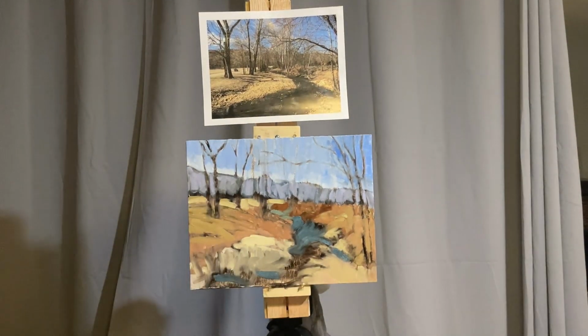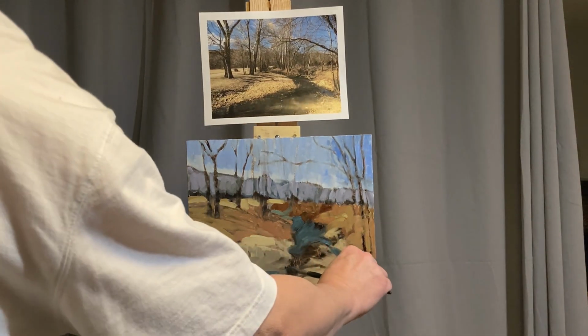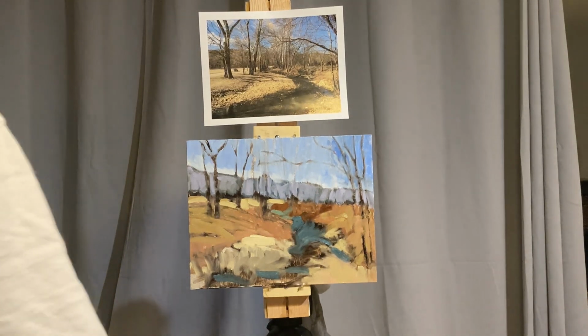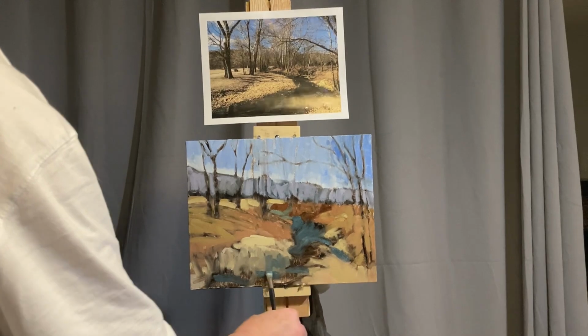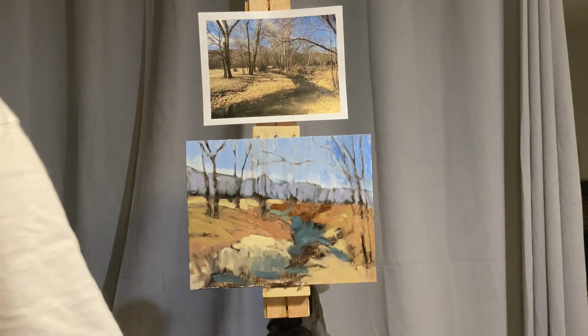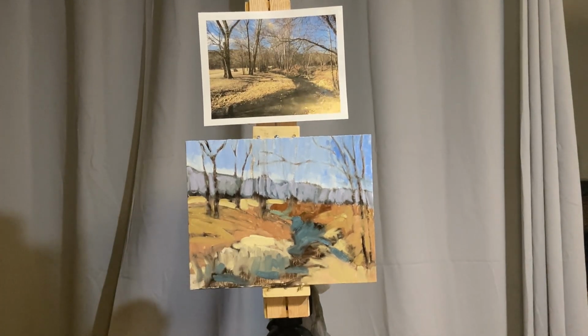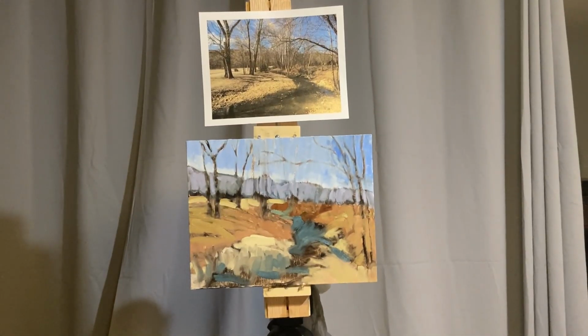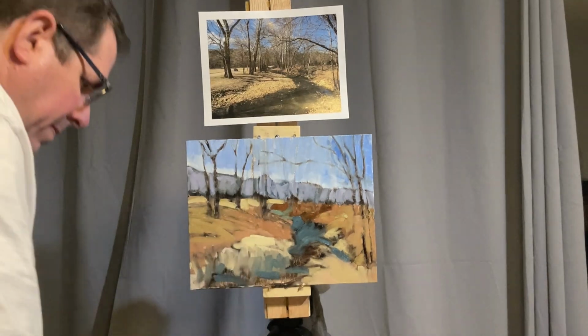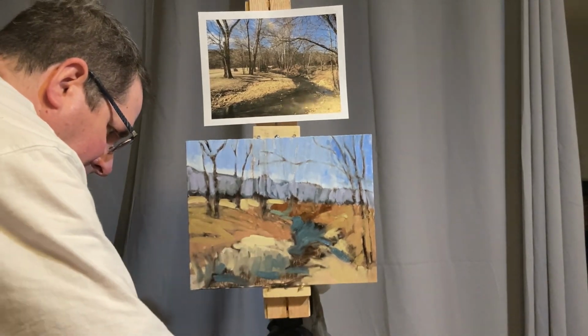Another way to describe it is I'm trying to take your breath away rather than for you to simply look at it and say, oh, that looks just like the photo. To me, the goal is to be expressive and to get the brush moving and get some energy here. And so I'm seeing that creek and this color in it, and making sure that there are little dabs of it, so that it helps lead the eye all the way into the painting by seeing the repetition of that color.